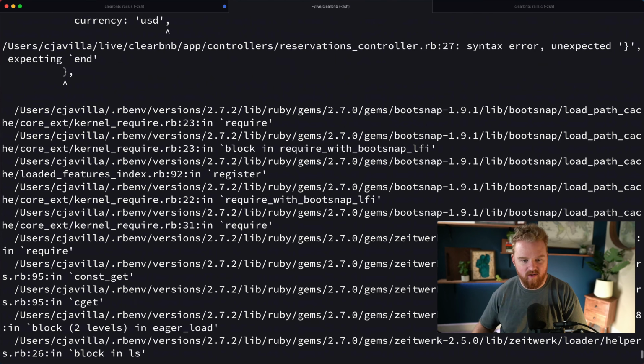So we're going to copy this product ID, and then inside of our reservations controller, this is going to be this product right here. So that's our cleaning fee. That's just going to be a hard-coded ID. Every charge that is related to that product, we'll just say clearbnb cleaning fee. That's totally fine. Otherwise, we want to create this Stripe product. It's going to have a name. It'll have the URL. It'll have the metadata, and it doesn't need anything else for now. And yeah, so we'll call that good.